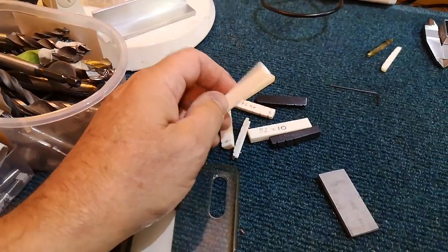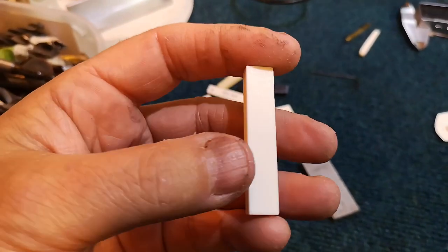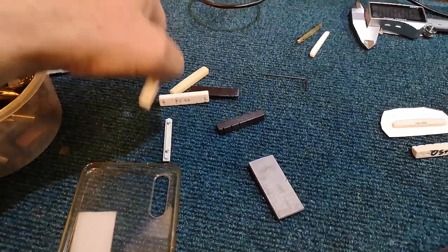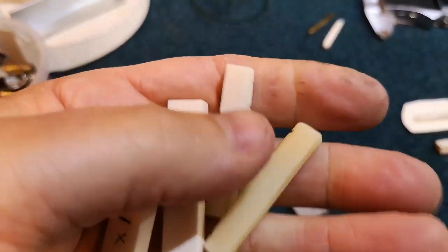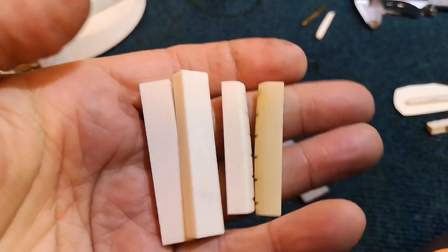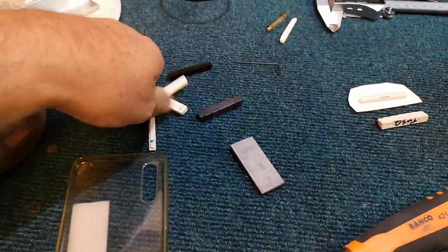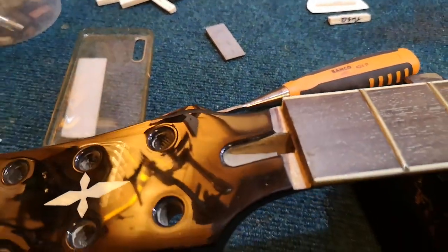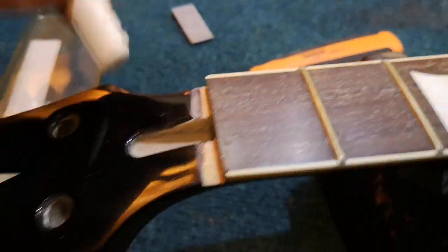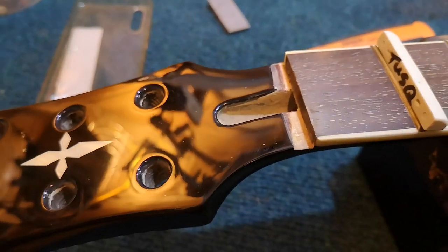There are a bunch of possibilities for Les Paul style nut changes, including if you've got some custom spacing you can make your own from a bone blank. I buy bone blanks and these unbleached and bleached nuts in bulk from China. They're no different from what somebody in the UK will be selling you for a fiver, but you'll get five of these for a fiver from China — they'll take a while to arrive. What I do more and more now is use tusk nuts, and I won't use anything but tusk these days.